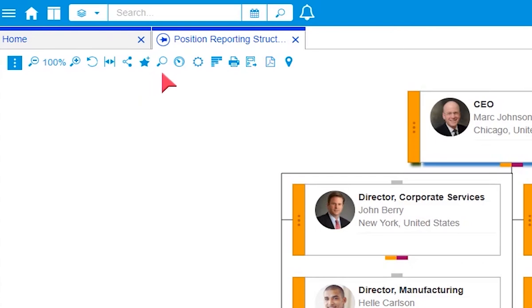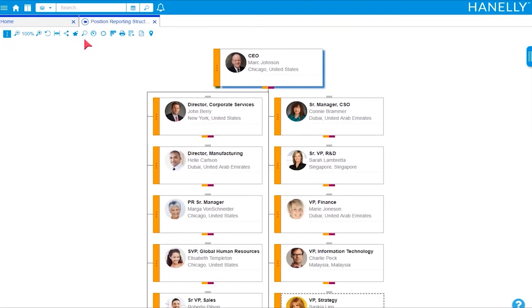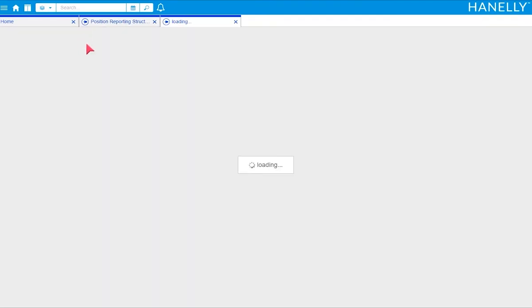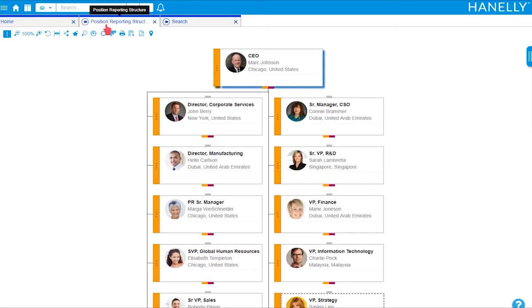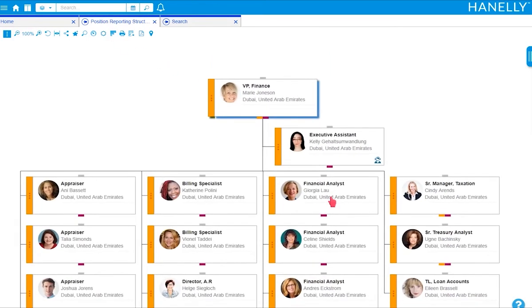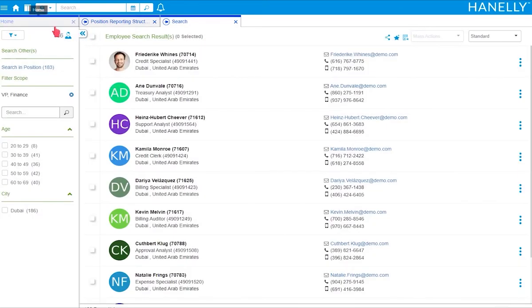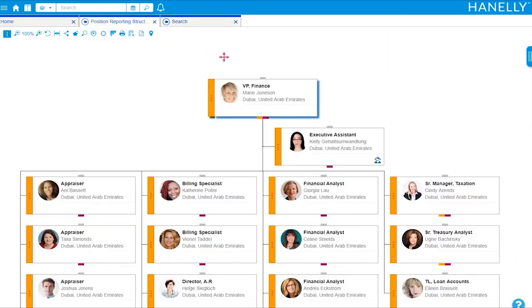The search icon here allows me to perform a search from the node at which my org chart is rooted. So if I click on it while rooted at the CEO position node, the results retrieved by my search show me this number of employees under the CEO. But if I root my org chart at another position, so let's say the VP of Finance, then click on the search button, the results show me a much lower number of employees under that position, because it only searched from that node. Setting the root node for the org chart will also affect some of the other functions I can access from the org chart toolbar.